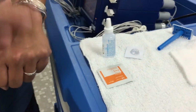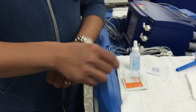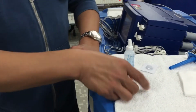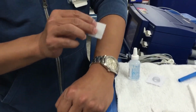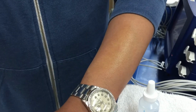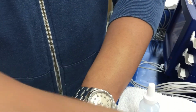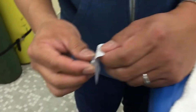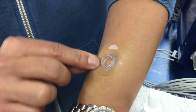Okay, so we're going to use my arm as a choice to show you how this is done. First you take your alcohol pad. We're going to find a part where there's not a whole lot of blood vessels, so we're just going to use that. Just clean it up. Dry it. Take the contact ring. Press it there. Run your fingers around it to make sure it's nice and sealed.